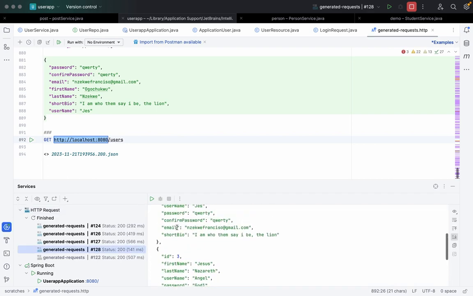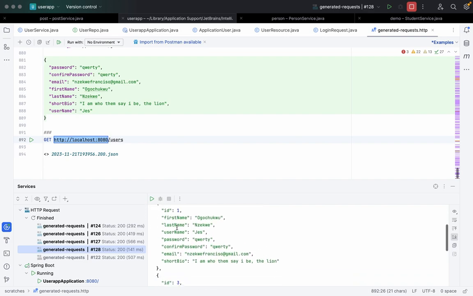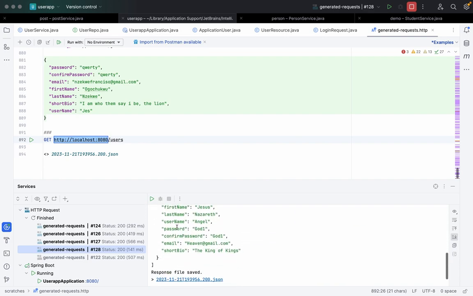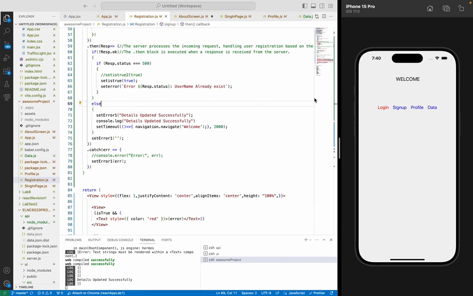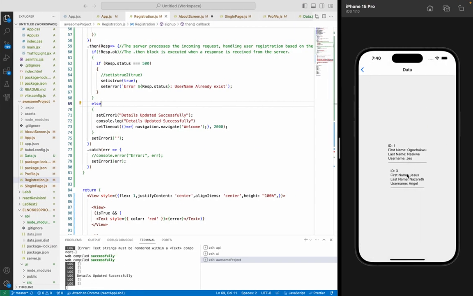So these are the data in the database. There are two, synonymous to this, and also we can choose to get it from here, synonymous to this on the phone.